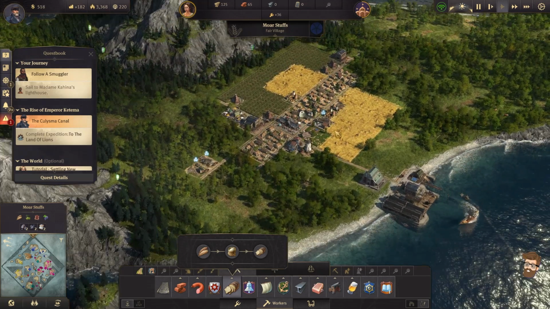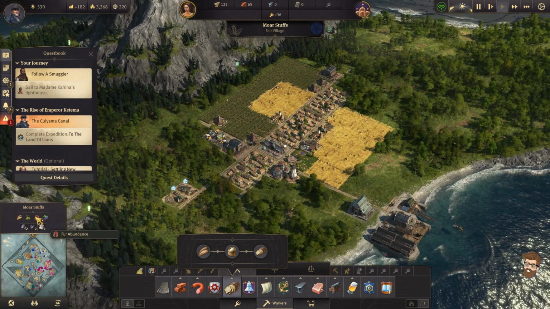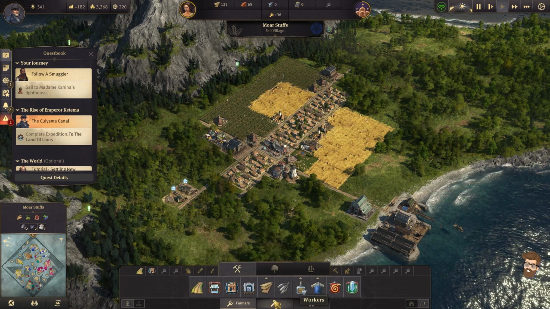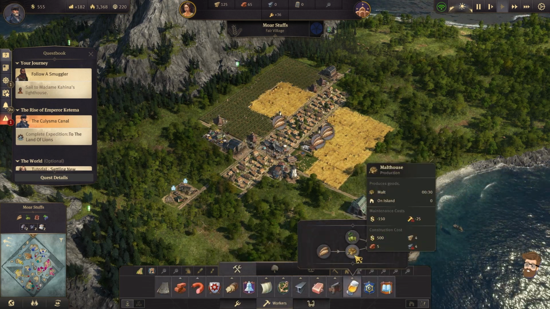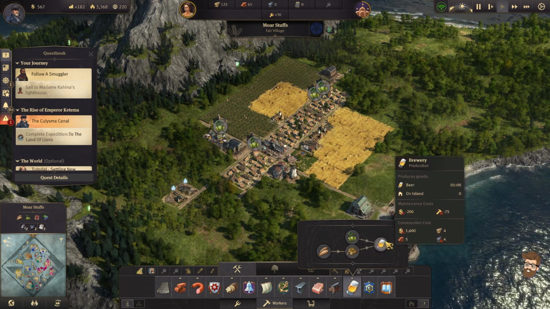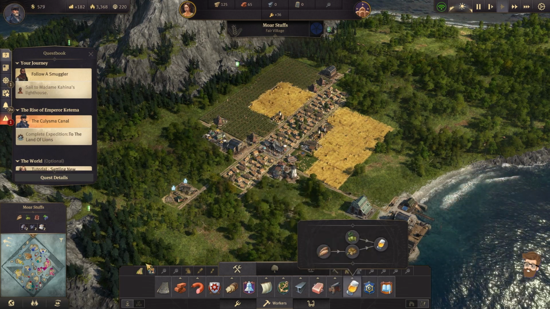Over here in more stuffs. What can we do with these folks? We got the hops fertility, grain fertility. Which again, we got the hops and the grain. Realistically, if we get 8 steel over here and 100 workers, we can start building beer on this island.